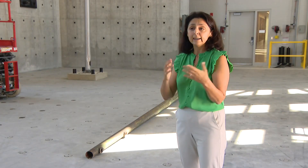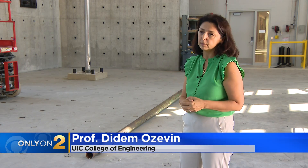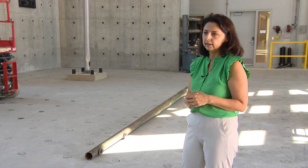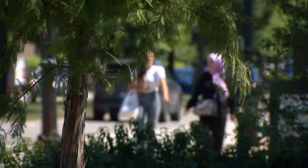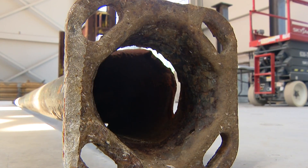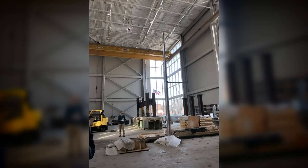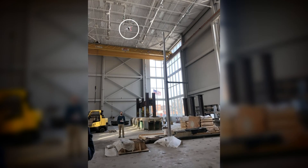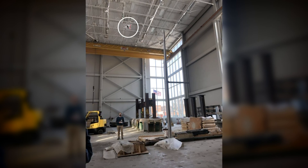This pole moves in a circular pattern because of the buckling at the base. It doesn't say it's going to fall, but it says there's some damage on the structure which may require some precautions to be taken. Didam Ozavine is a professor of civil engineering at UIC. Ozavine and a team of her students have been studying city light poles with the help of CDOT. Drones are used in the lab to survey damage.